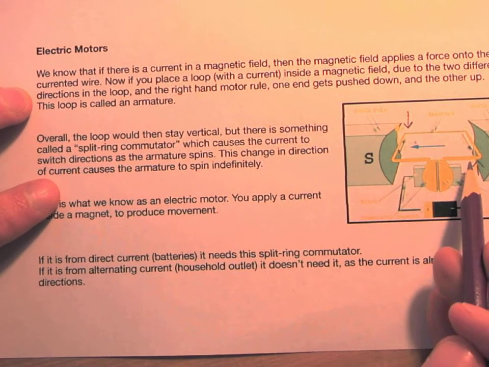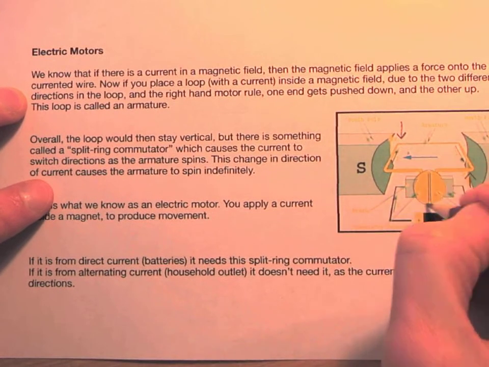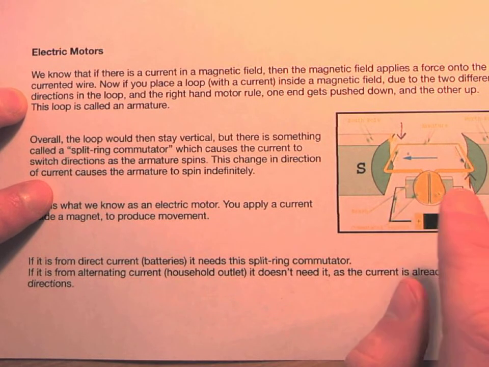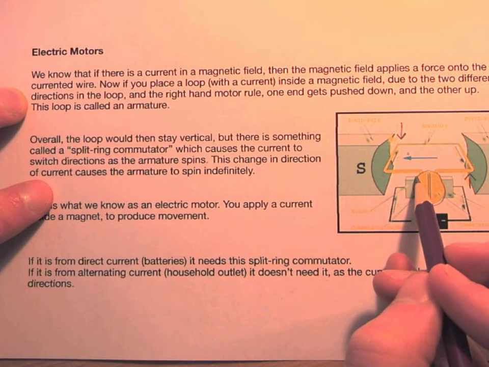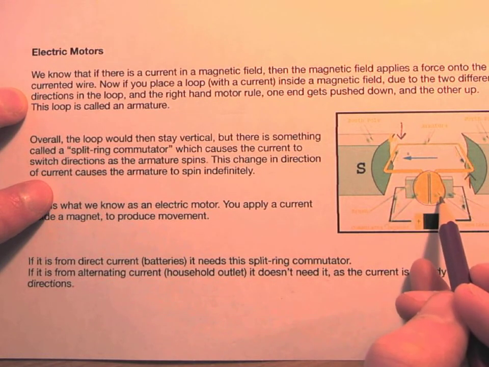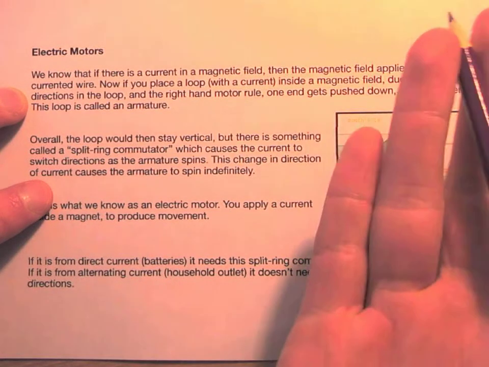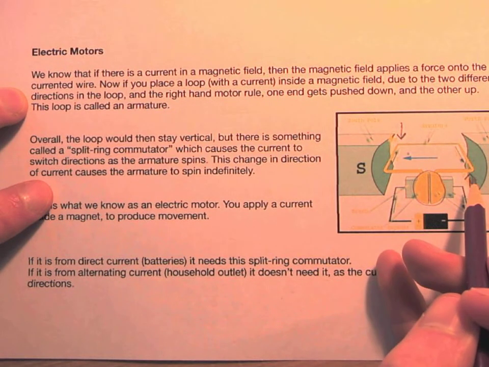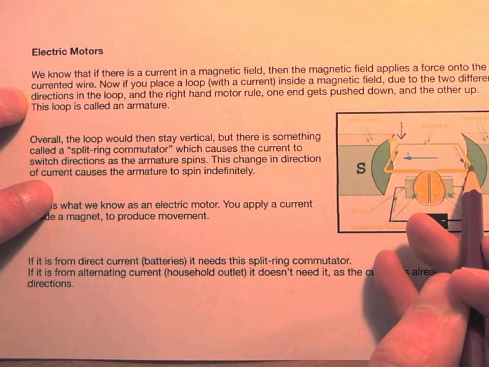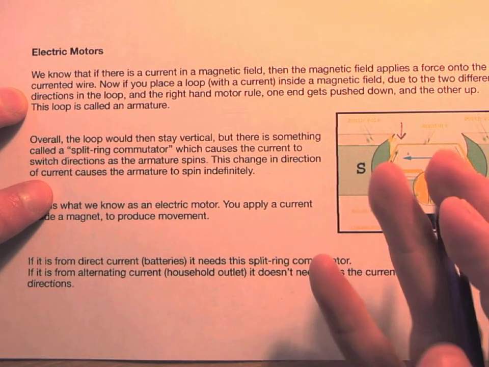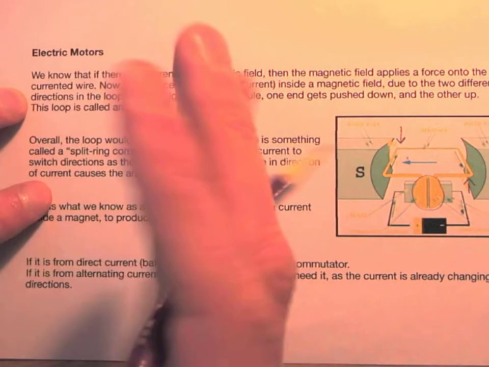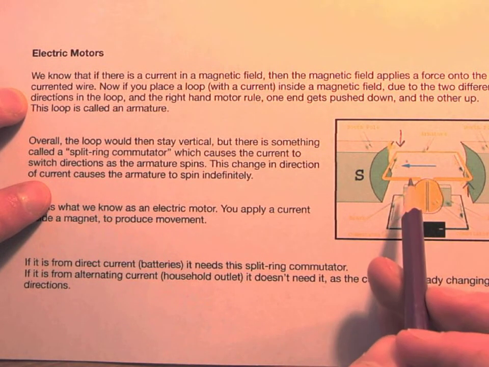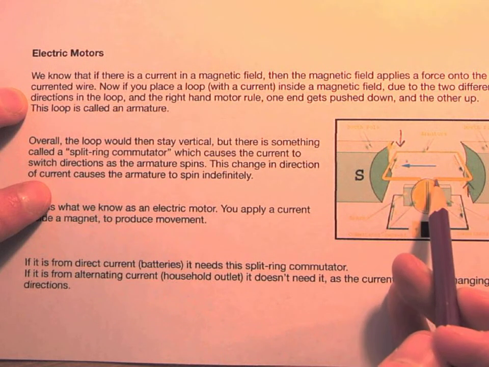This wire here is called an armature. And then they have this kind of circle thing here, which we call a split ring commutator, which, because it's split there, when it turns, it essentially switches the direction of the current. So every time it does a half turn, it switches the current to the other direction. So it went down and up, and then when you get to that certain spot, it switches current direction, and then this one would feel a force downward, and this one would feel a force upward. So essentially this thing is going to turn indefinitely. It's going to keep turning around because of this split, which changes the current direction, and because of this armature which has a loop.